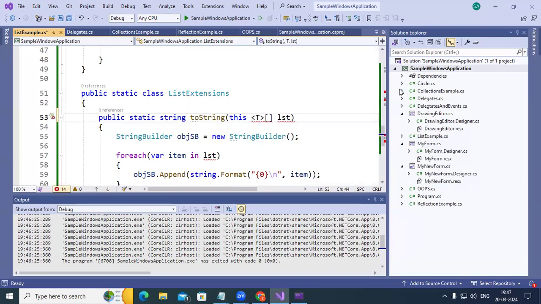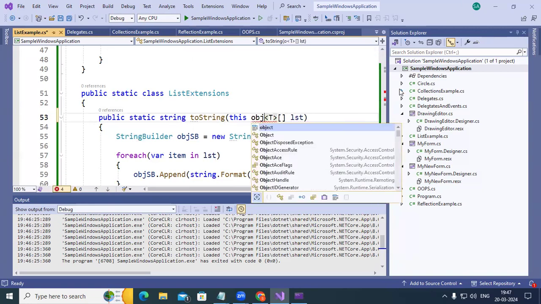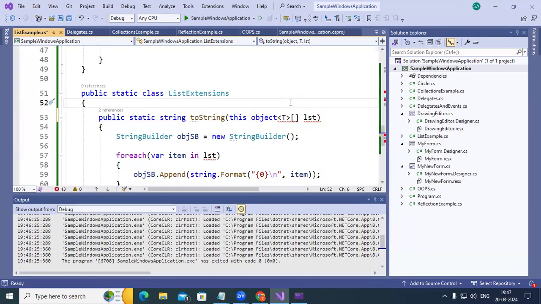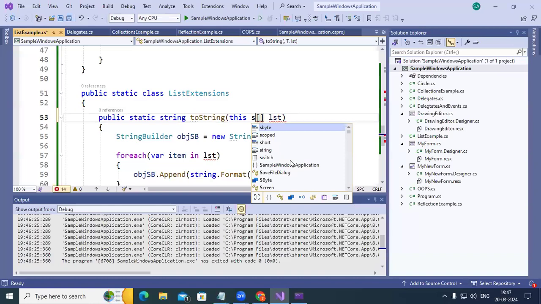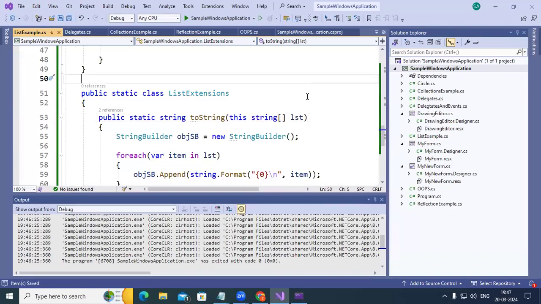So here I can write this as something object. So here it is not working. If I go with a generic type of thing, it's not accepting. So you need to specify only string. This can be working with the string array. I cannot type for all the types of arrays in this.